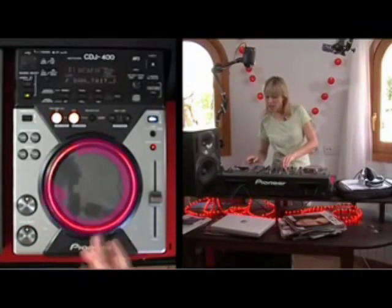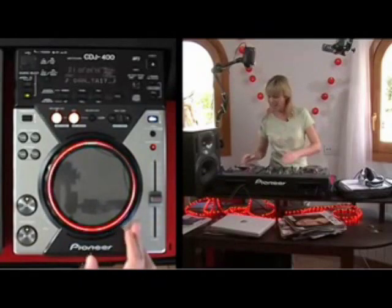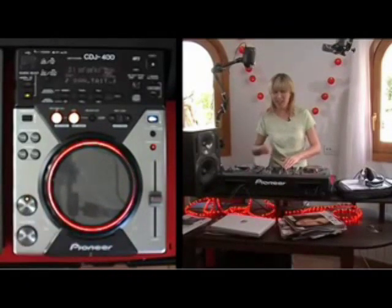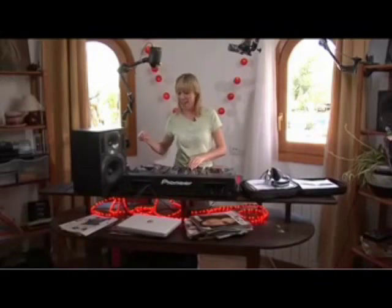I'm going to try to nudge it, but as you can see, it's going way out of beat. Sounds terrible. Sometimes you're going to mix and it's going to go so far out, there's no turning back. So we're going to stop and start again.